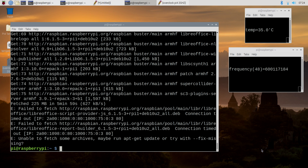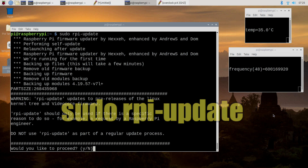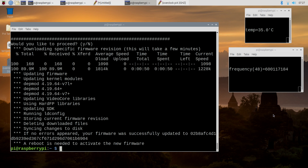Now that our operating system is fully up to date, it's time to update the Raspberry Pi's firmware. We're going to do an RPi update. Like I mentioned, follow this at your own risk — these are newer firmwares that aren't available yet in the standard upgrade. This feature will probably be included in the next release of Raspbian, but for now follow this at your own risk. From the terminal, type: sudo rpi-update. It's going to give you a warning — press Y to confirm. I've personally done this to three Raspberry Pis already, two 4GB models and one 2GB model, and haven't had any issues. It went off without a hitch and grabbed a newer package and installed it.